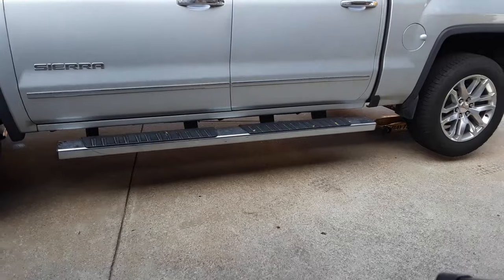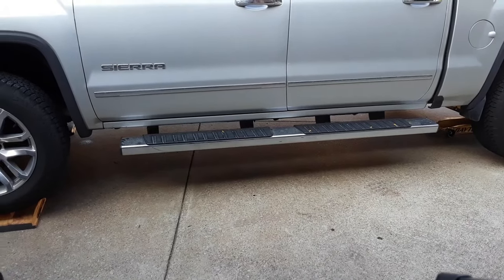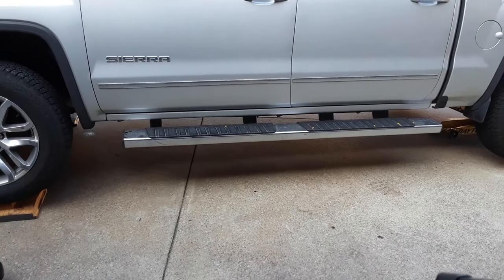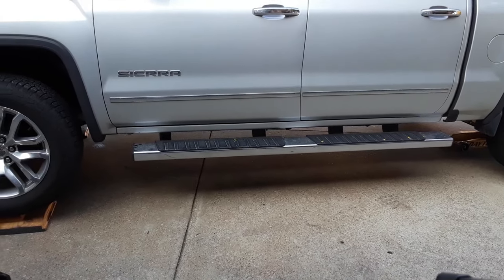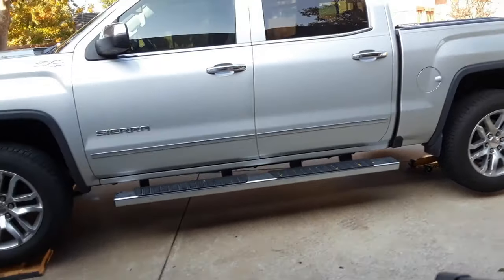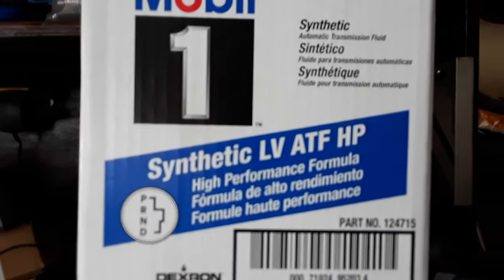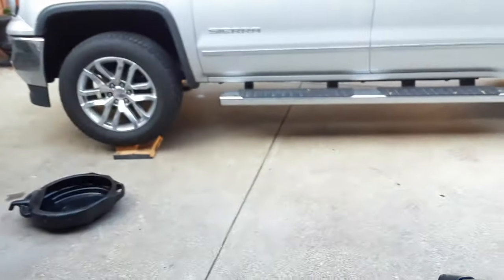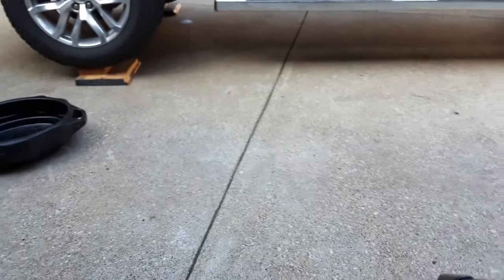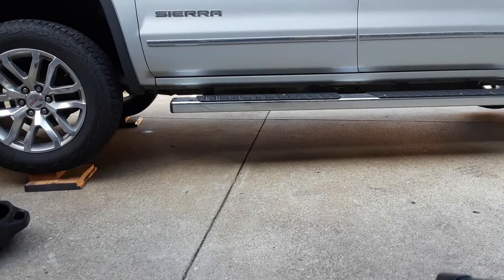If you don't know what that is, it's a vibration. It feels like your tires are literally getting ready to vibrate off the truck. It's the torque converter, and they have a special fluid, this stuff right here, that they recommend, and they claim that takes care of the problem. So I've got 8 quarts of this stuff. That's about $120 worth of fluid, and it's a little procedure to change the fluid on these vehicles.